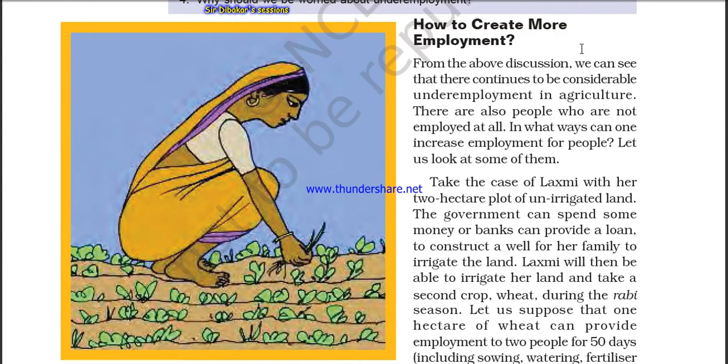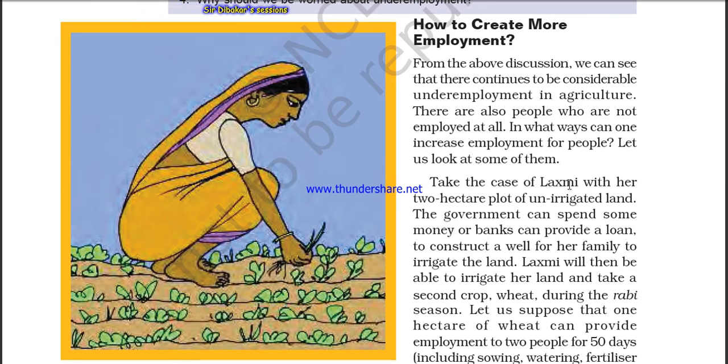Good. So what can be done? So comes another point: what can be done to create more employment when there is unemployment? You see, from the above discussion we find that the agricultural unit associates more people than it needs. Clear? So we need to shift this labor force from the agricultural sector, this primary sector, to the secondary and tertiary sector. Now these two sectors need skill. You understand the point? So we need skillful people who can do it.